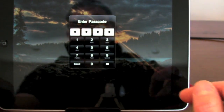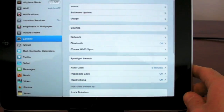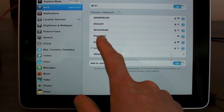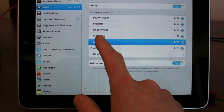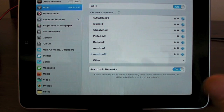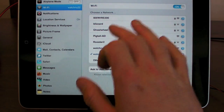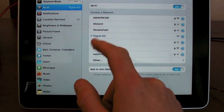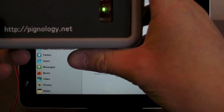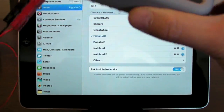We're going to open the settings application and go to Wi-Fi. And you'll see this device here, Pigtail AD. The AD is the last 2 characters of the MAC address of the Wi-Fi module in the board. So I'm going to click on that, and once it stops spinning we have a check mark, and you'll notice if you look at the pigtail it's no longer blinking red, so it knows that there's a device on the same network with it.